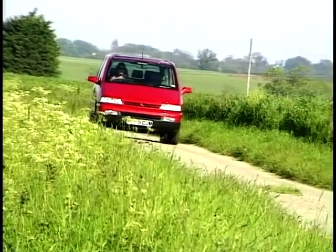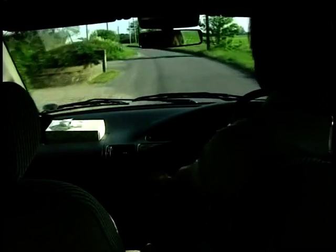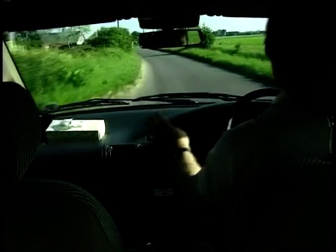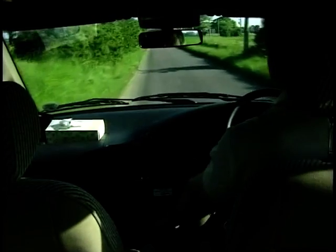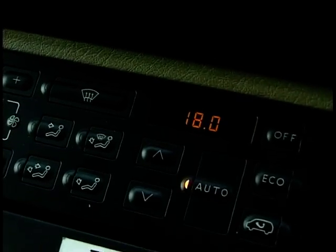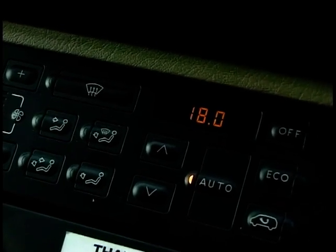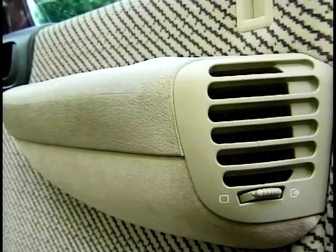In fact, I recommend don't open any windows at all, because you're going to go for the automatic aircon option, which is the most amazing and quiet and efficient aircon system I've seen for ages actually. Set your desired temperature, switch to auto, and just let it do its stuff. It doesn't just cool the front passengers, but also the back as well, through clever ducts it has through armrests and underneath the floor and everything like that.